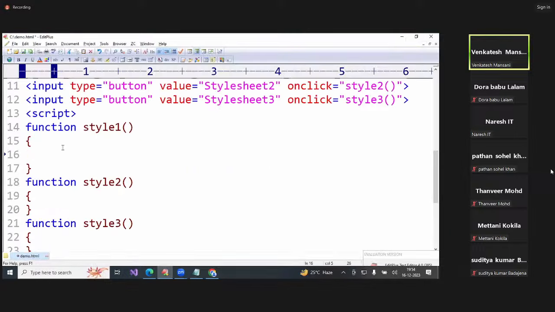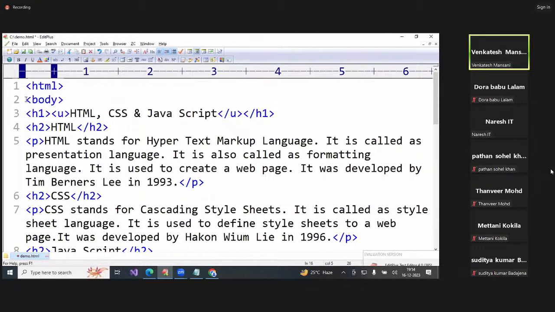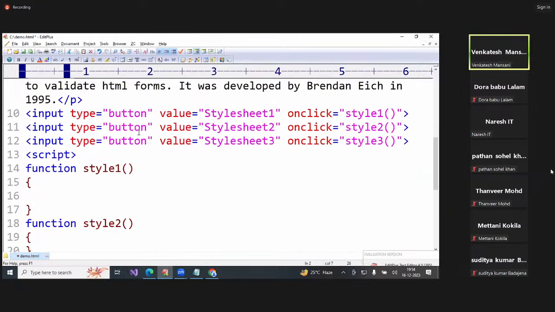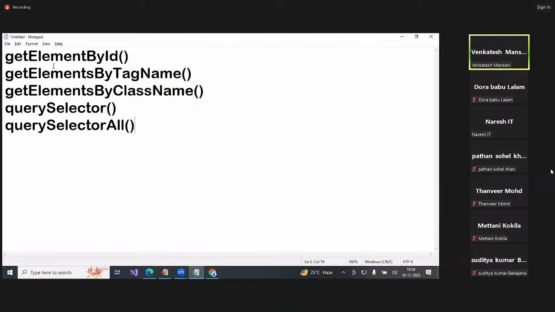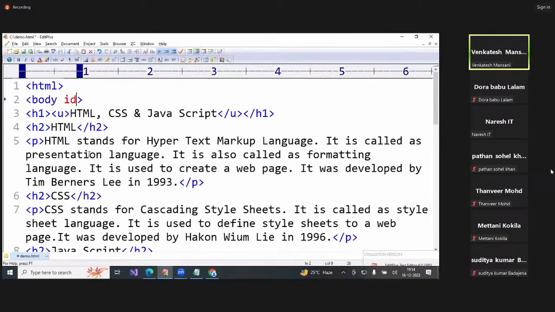Here, first of all, I want to access the body tag and change the background color and the foreground color. If you want to access this element, which methods have you studied? Now, which method is suitable? ID, because there is only one. Suppose ID equal to demo.